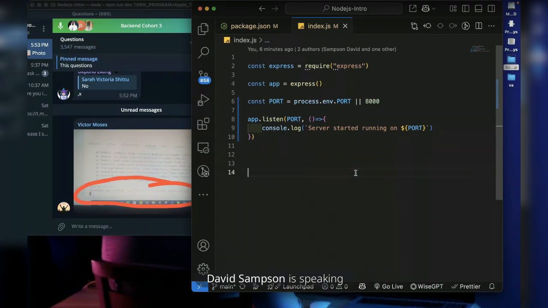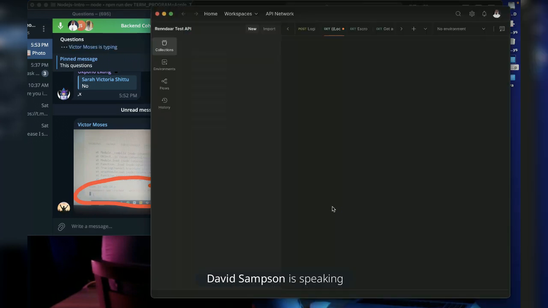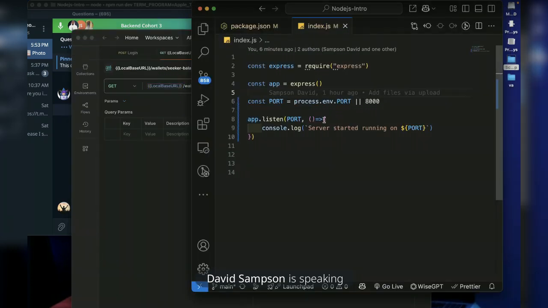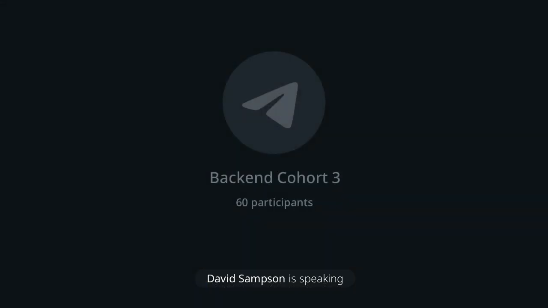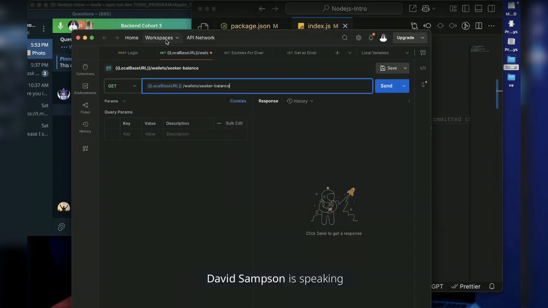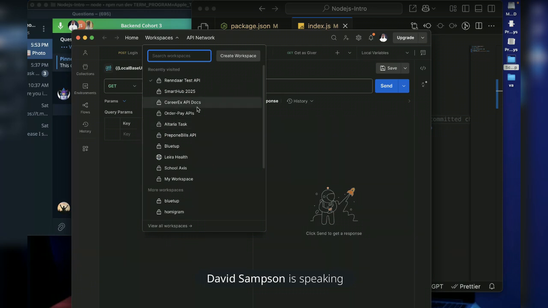So we are using Postman to demonstrate what the website or mobile app will do as they are interacting with our backend. So this is where Postman is. By now you should have Postman and you open Postman. If the server has been set up and it is now listening for requests on port 8000, then we need to send a request to it and be sure that it is actually listening for requests.